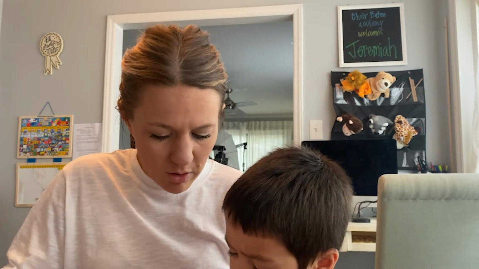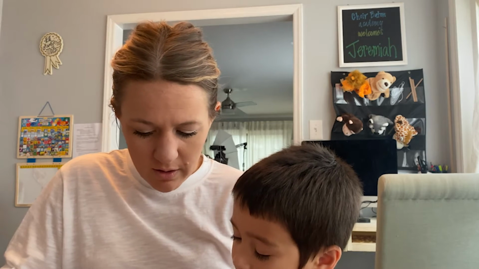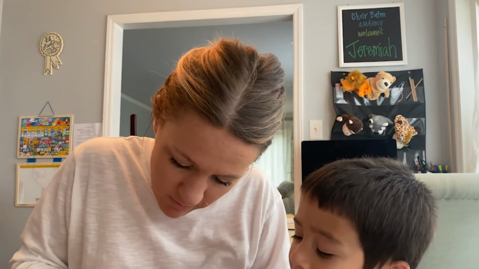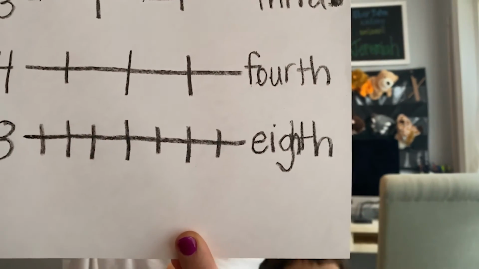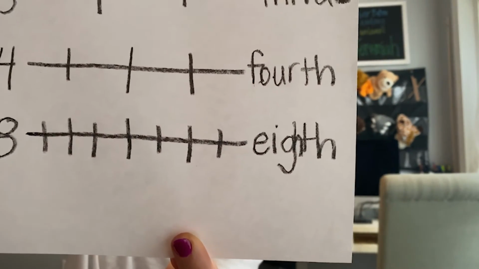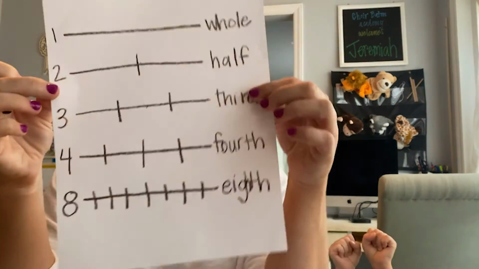1, 2, 3, 4, 5, 6, 7, 8. Very good. How many parts? 8. Very good. So we call this an eighth. 4 doesn't equal 8. 4 times 2 equals 8. Very good. He doesn't really know that; he's just knowing that's the right word. So you want to keep this next to you, so that you can understand what we are doing here.